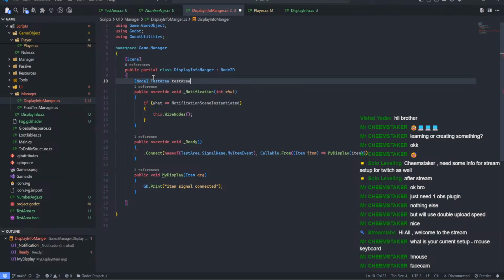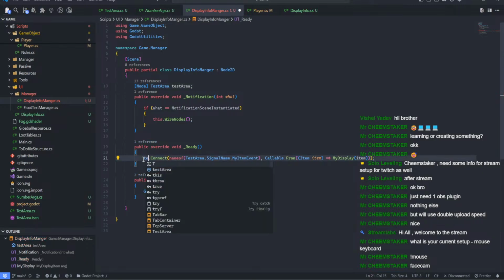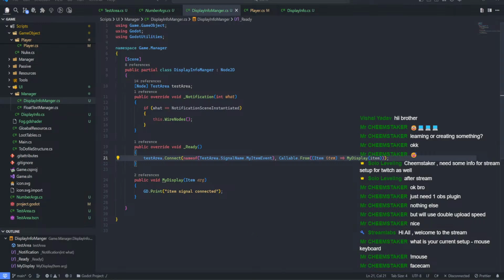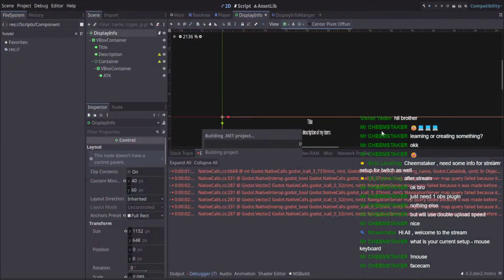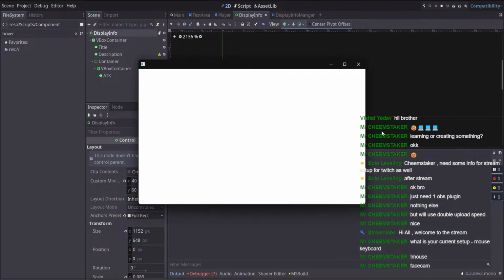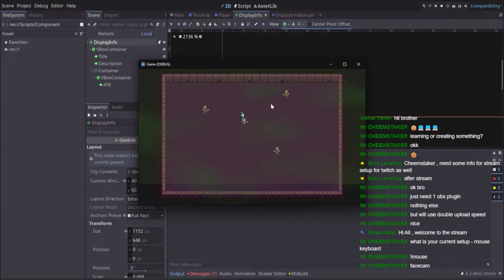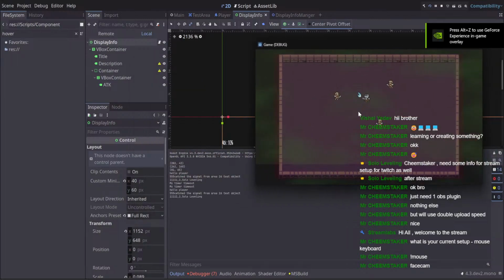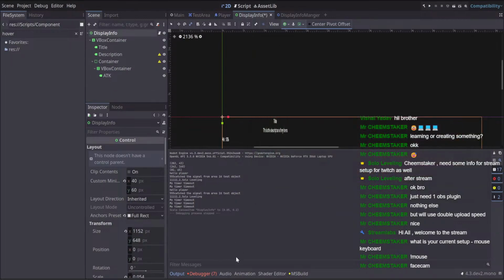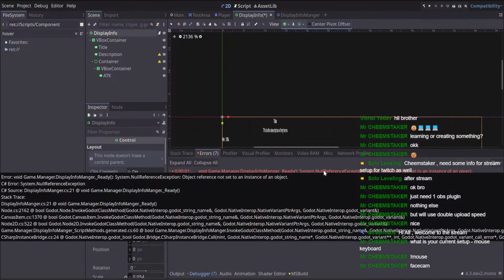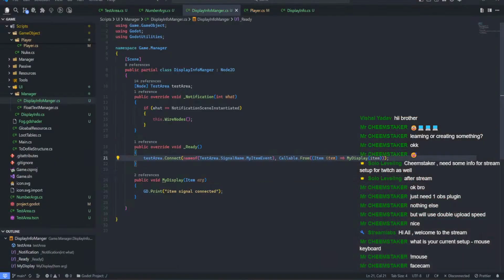This is why we need to pass the reference object, same thing how I did for my player.